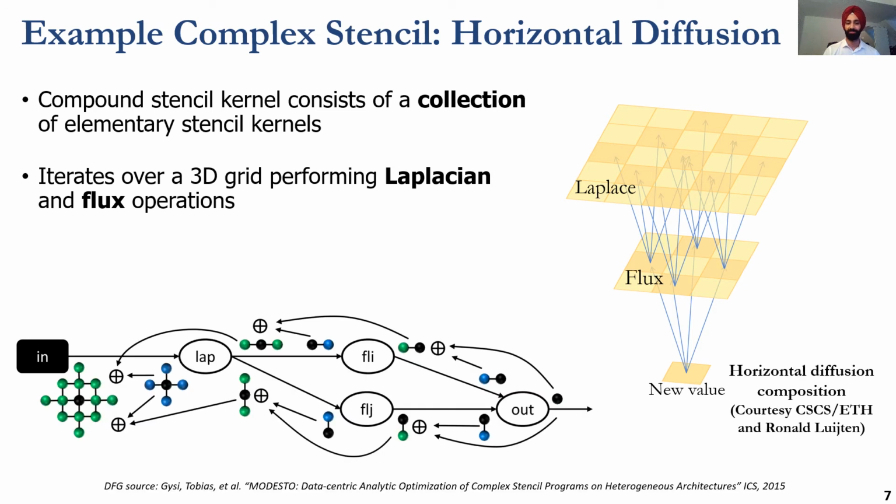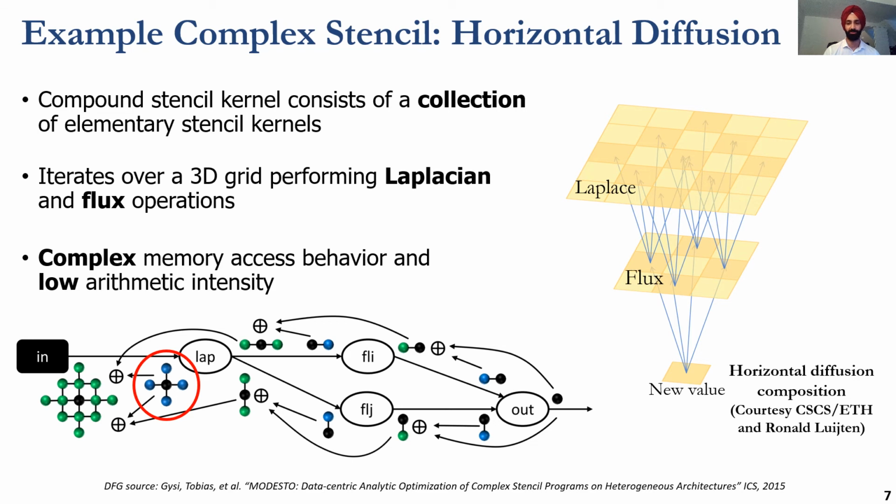The bottom figure illustrates the data flow of horizontal diffusion using a directed graph, where the black nodes represent the input field and the white nodes represent all the different stencils. The figure shows that each stencil inside a horizontal diffusion has different access pattern. For instance, a single evaluation of the Laplacian stencil accesses the input at 5 offsets. The graph shows that these stencils have complex memory access behavior, which leads to low arithmetic intensity. We have provided more details on COSMO's representative kernels in our paper.